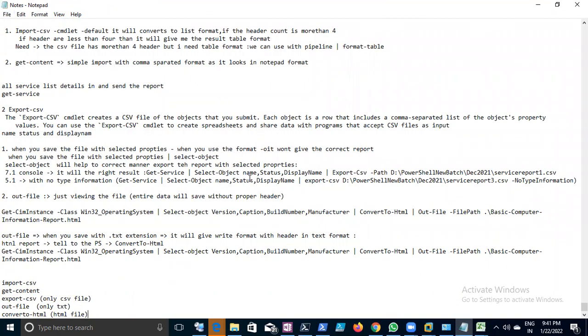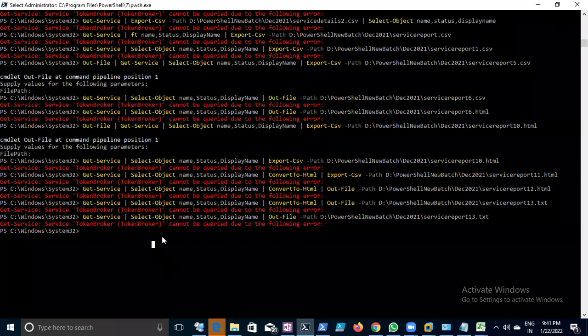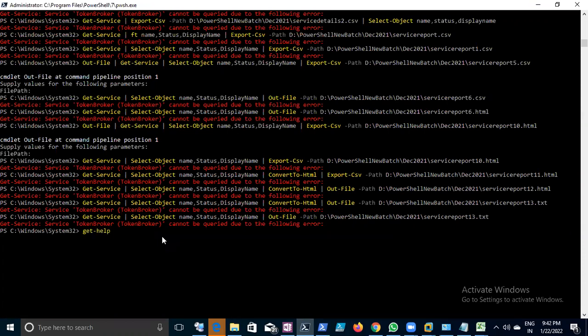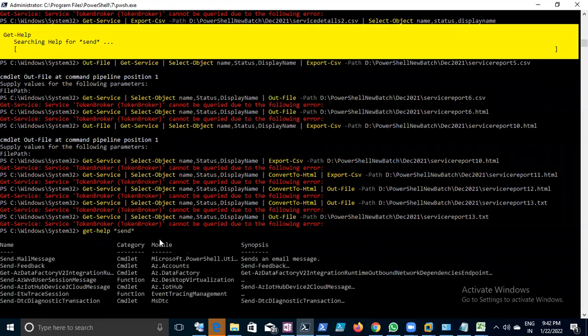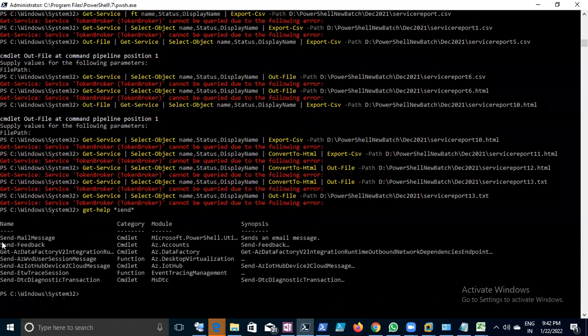Now if you want to email it, yeah. So you need to send an email, that we'll talk about later for the design. This report you want to send by email, you want to schedule the task, right? And then you can plan for the design. So if I don't know how to send an email, Get-Help. Okay, Get-Help. You can say email, or you can say send. I don't know the command yet. What is the command that you're going to use? You know, Send-MailMessage, right?